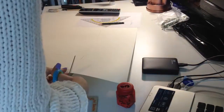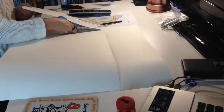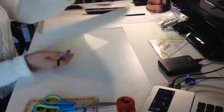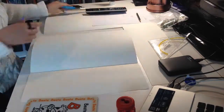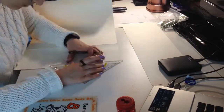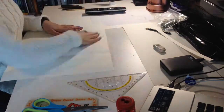So after that, you want to cut everything out. Leave about a centimeter for applying the glue. So that's what I'm folding over right now. Also, before gluing everything together, you want to make sure that you bend it how you would glue it and see if it's how you like, or if you want to change something up, because that's the point where you would make changes. After you glued everything together, you can't really change anything.